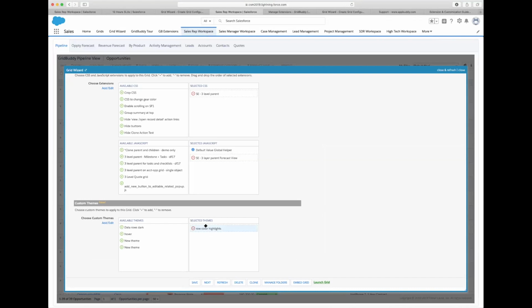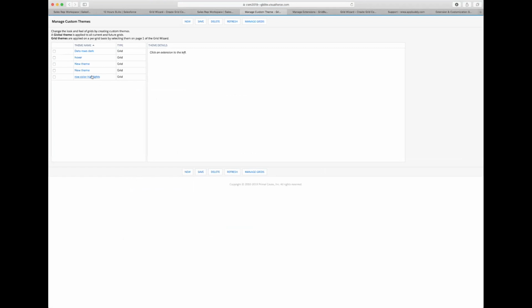So you can see I have a selected theme called row color highlighting, and I can go to add and edit, which will open up the manage custom themes window, which I could also access from my GridWizard. I'm going to just get it right from here, open it in a new tab. Okay, so this theme, or I could create new, but I'll just show you how I set this one up. I gave it a name that made sense to me. You might call it on hover. The scope is a grid. So I have it applied to that one grid, but if I wanted to, I could make it global and it would be defaulted onto every single grid that exists now or that will exist in the future.